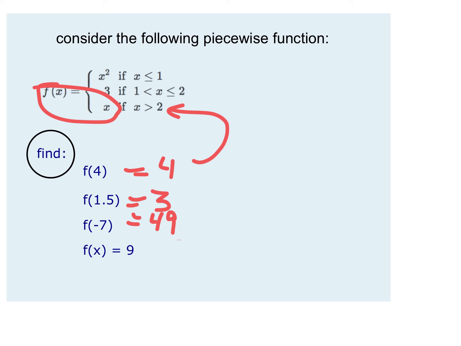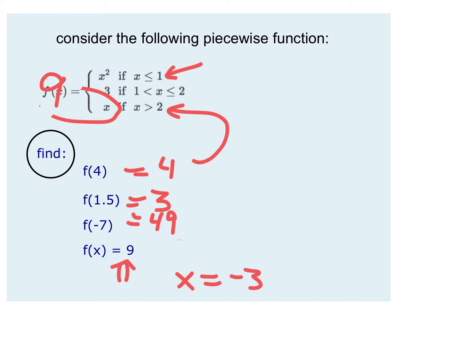Well, we got to figure out the one that you'd use if y is, oh, you probably stuck it in as x is 9. If y is 9, if you guys didn't catch that, f of x is the y, that's 9. 9 equals x squared if x equals, well, would it ever? Could you find any x values that would stay less than 1 that would make it equal 9? Negative what? 3. Negative 3 makes it work.